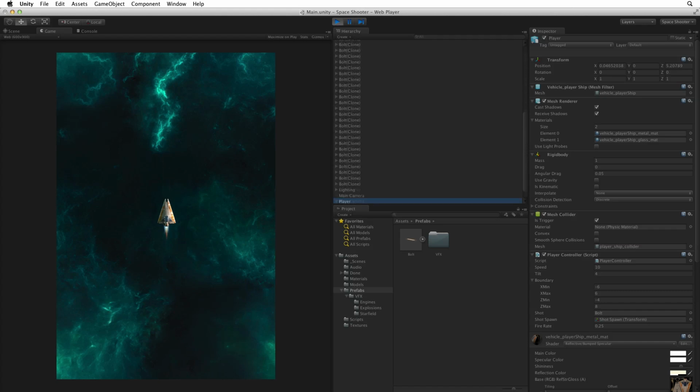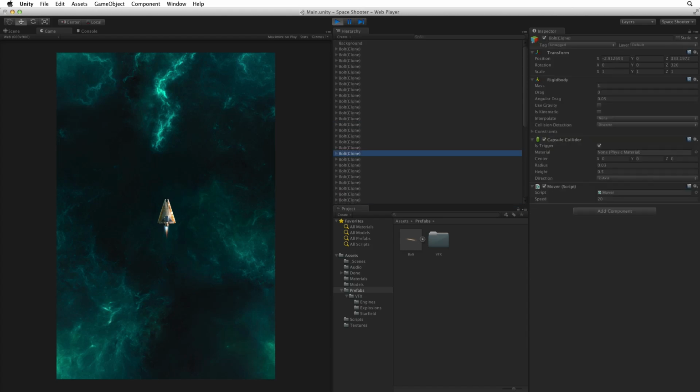We need to find a way to remove these shots from the scene when they leave the game area. There are a number of different ways that we can approach this issue. In this assignment, we are going to create a box around our game, and we will destroy these shots as they leave the box. As an added bonus, this boundary box will also deal with our hazards and destroy them when they leave the game area as well.